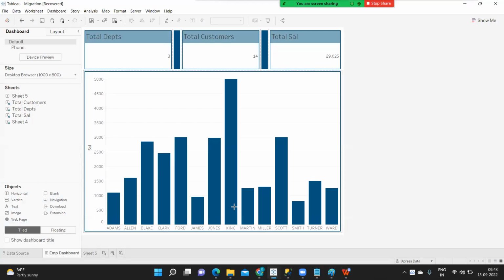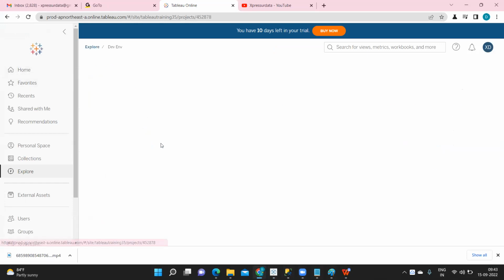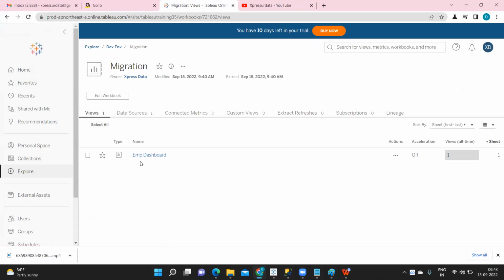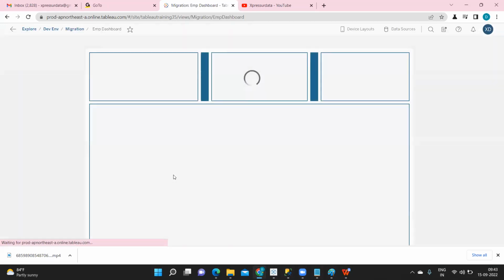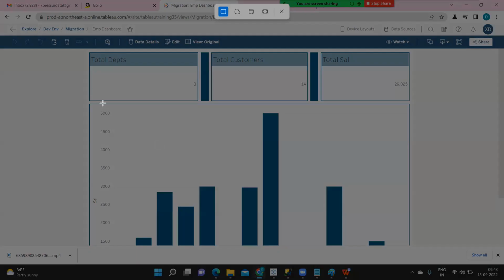I don't want the thumbnail, so I'm just selecting this. Sorry, not from here. We need to take it from the server because that is what they will be seeing. So I'm going to the dev environment and I'm going to see the report that I've published here. I'm going to take a screenshot of this.